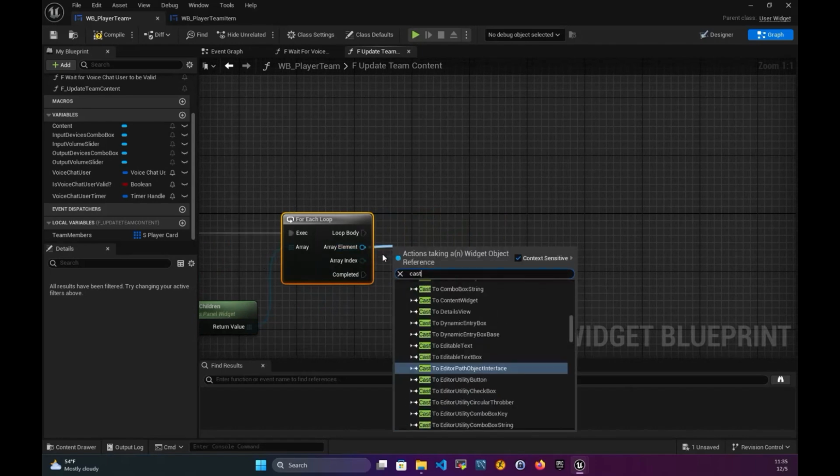Cast to player item widget for each child of the vertical box.